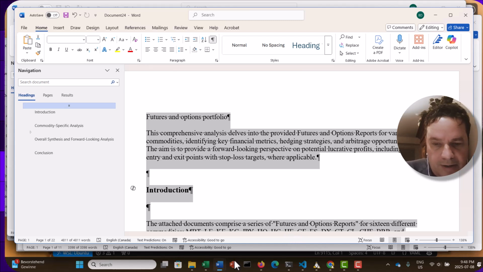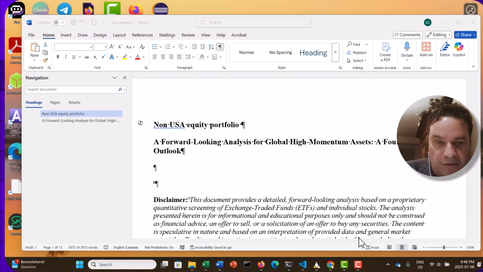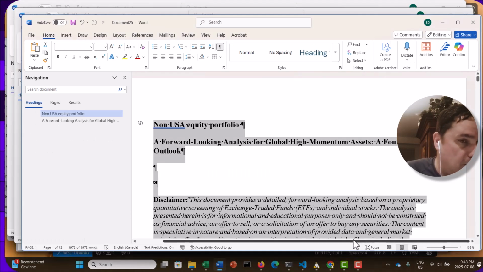The other two are equity. So the first one is non-USA. If you haven't heard about Trump, who I now call President Taco, he's already chickened out on this one. July 9th was the day most of his tariffs were going to come off, and going to really ruin everyone's portfolios and all that. And it seems that Trump does what Trump does, always chickens out. So he's now President Taco, chickening out again.